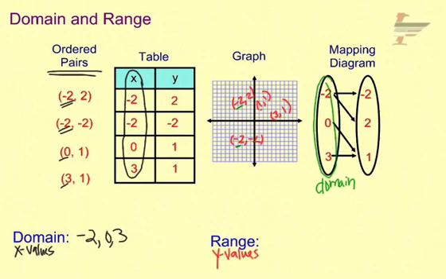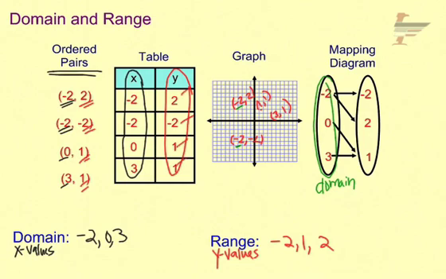So in our ordered pairs, we can just pick out the y's. And we want to write these in order. The smallest I see up here is a -2. Then it looks like a 1 and a +2. So those are the numbers in our range. In the table, here are those y values. We have our -2, the 1s, and the 2.